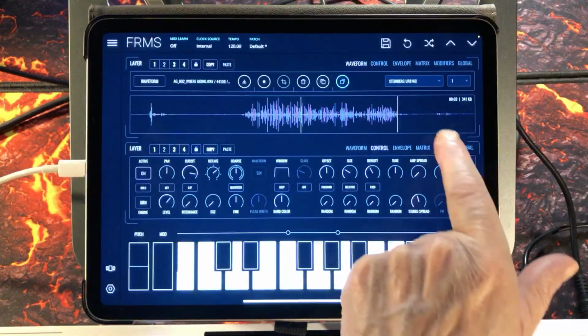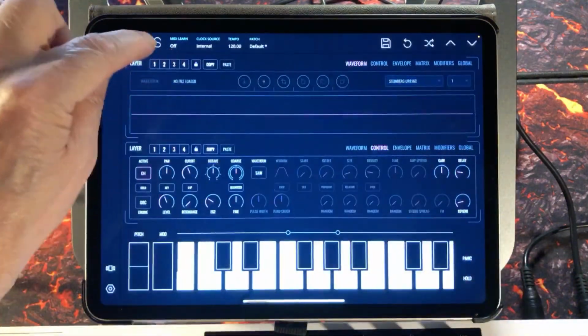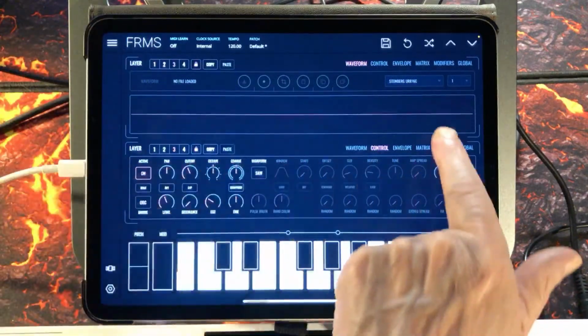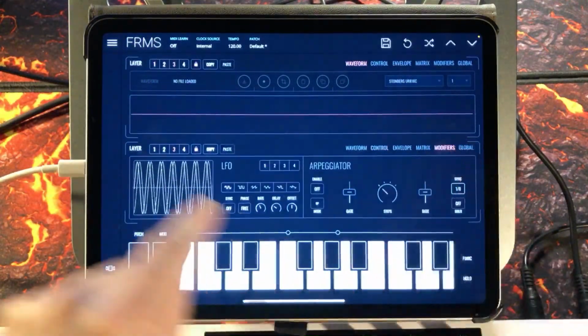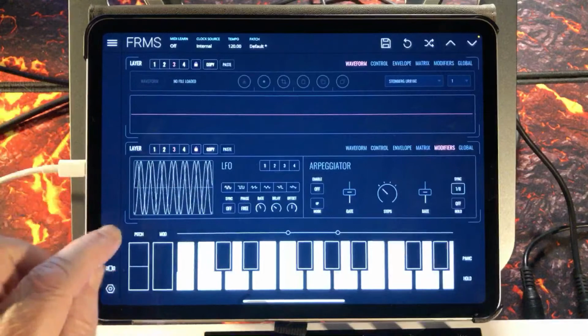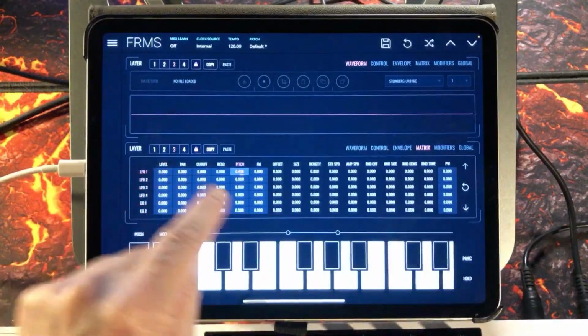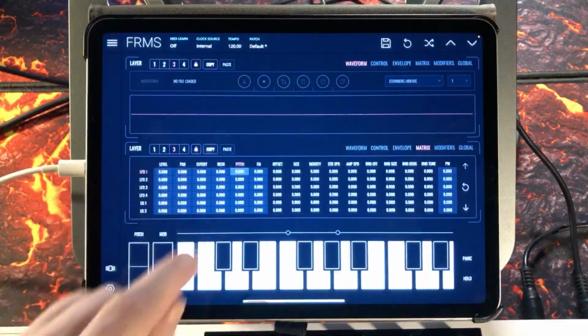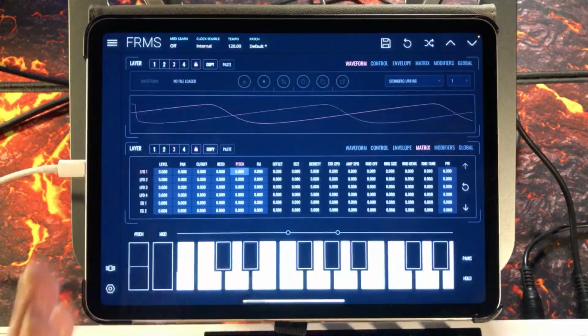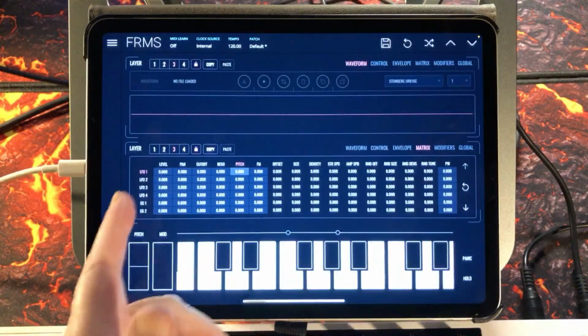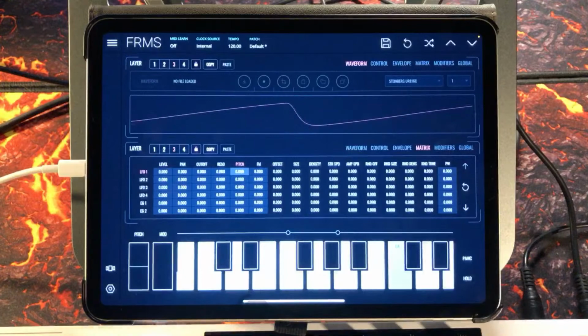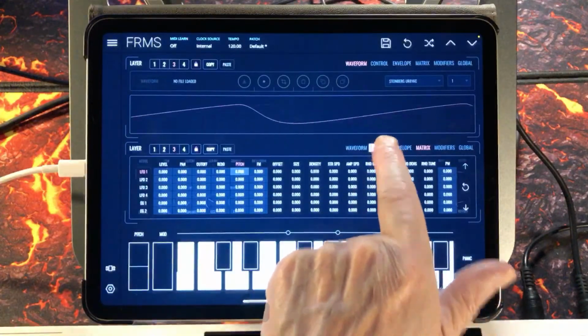Let's just quickly go to our number 3 sound and go to our modifier here, actually we'll go to the matrix, and just for a moment we'll reset the vibrato on the LFO. Go to control.